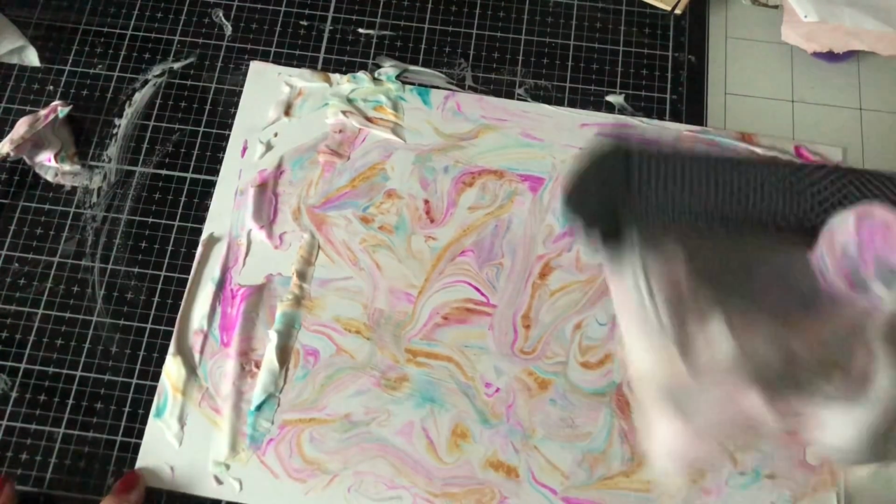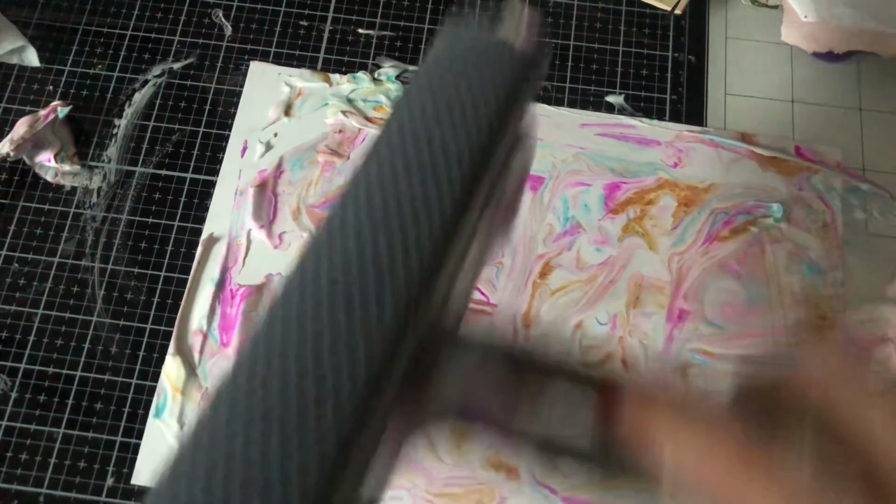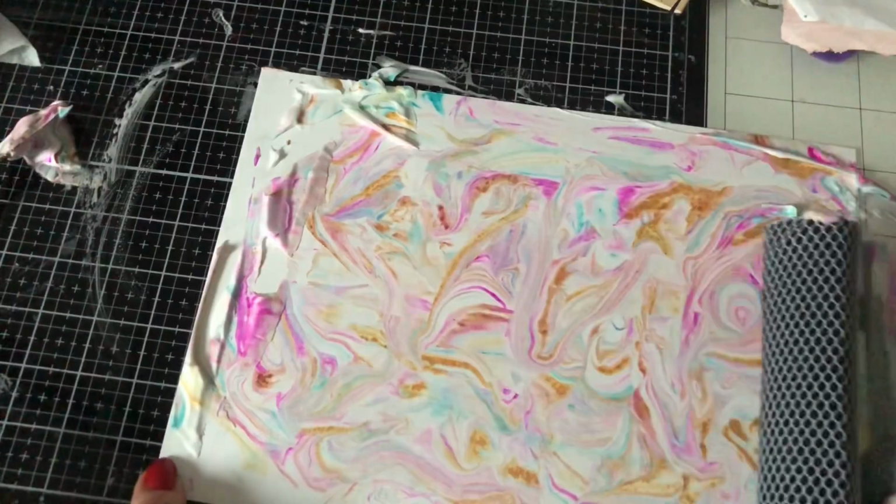Okay, looking good. Whoops. Whoa. Oh. That was a bit nightmare-y, wasn't it? Oh, it's messy. Messy stuff. I love that. It's super pretty.